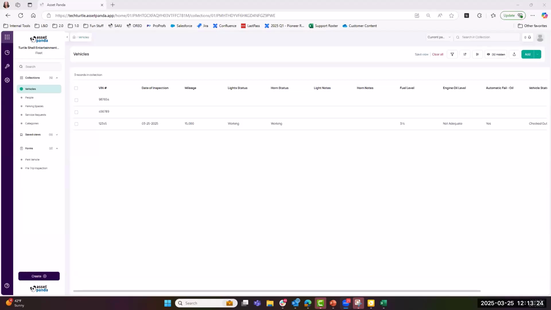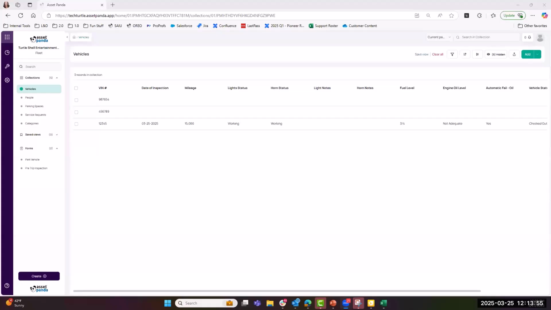But there's any number of reasons or whys that we might use an inspection form, whether we're inspecting equipment out in the field, we could be doing an inspection of a room or a facility, we could be inspecting our assets, individual tools, or if we're in production, our molds, whatever the case may be. Inspection workflows have a lot of applications whenever we talk about assets. So for this one, though, we're looking at that pre-trip inspection.